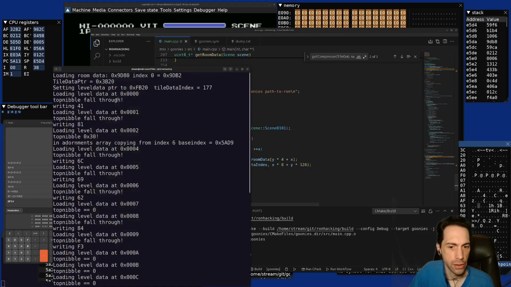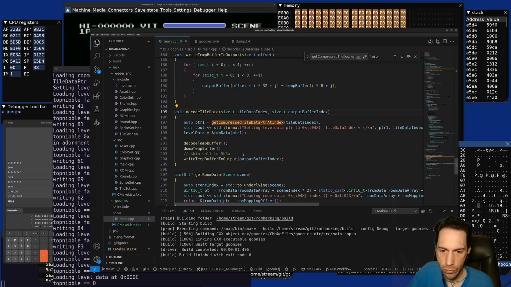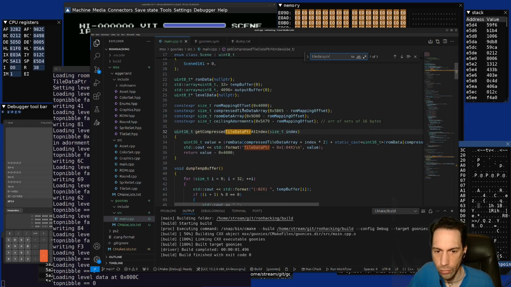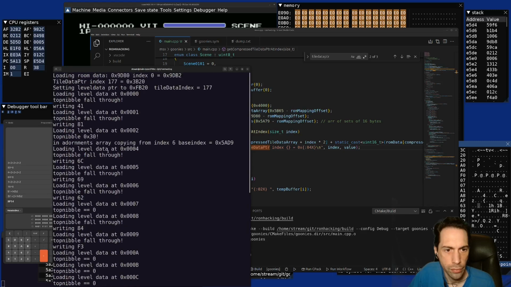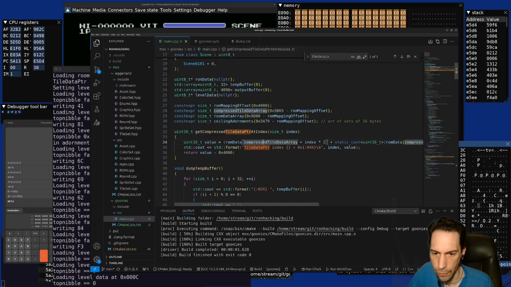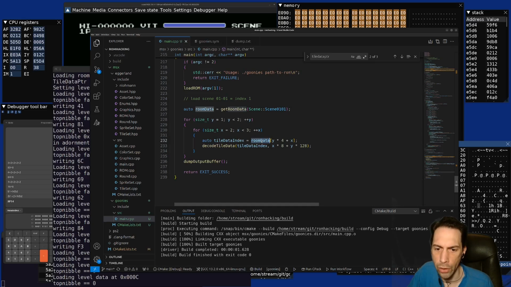Tile data index is 177. Okay, so let's verify that. And that is based off the compressed tile data array. I mean, that's too far though. We have to use the, okay, yeah, the room data is being indexed here, which is 177.